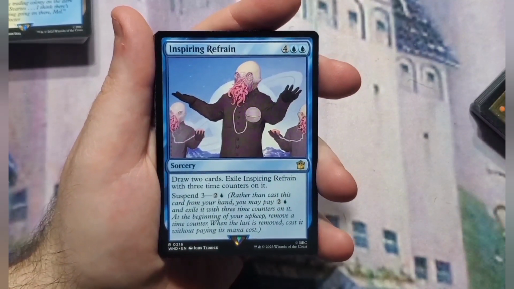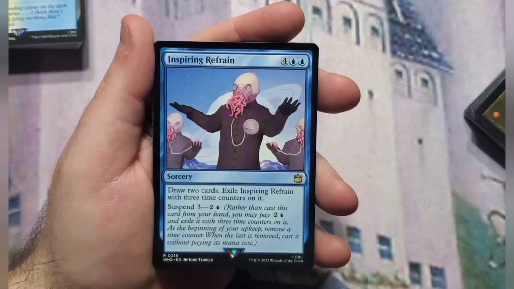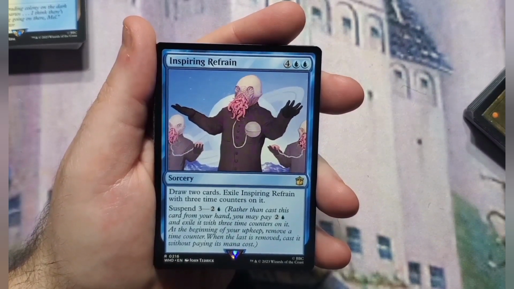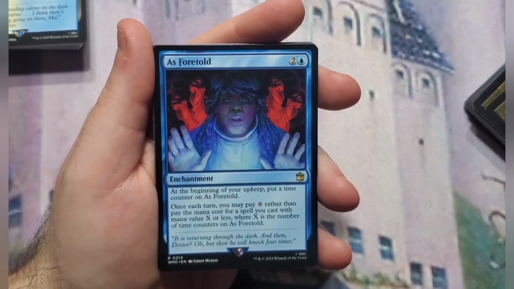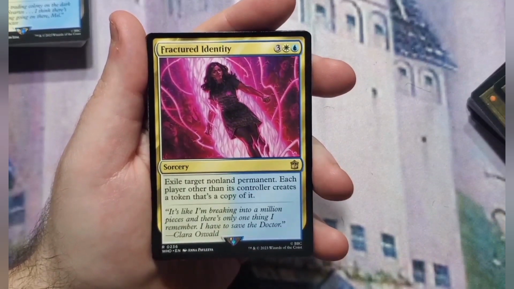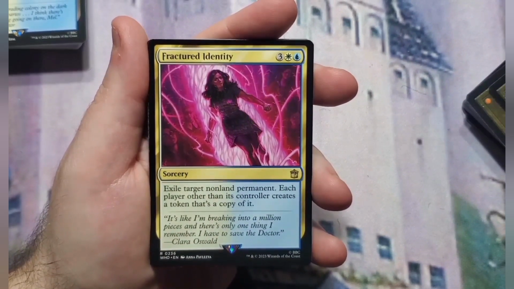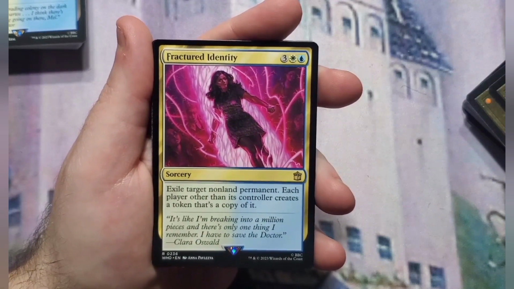Inspiring Refrain, this is 6 to cast for a sorcery that says draw 2 cards, then exile it with 3 time counters on it. You can also suspend it 3 by paying 3. As foretold, that is definitely a reprint. Fractured Identity, I believe that's a reprint, but I'm going to read it anyway. 5 to cast, for a sorcery that says exile target non-land permanent. Each player other than its controller creates a token that's a copy of it.